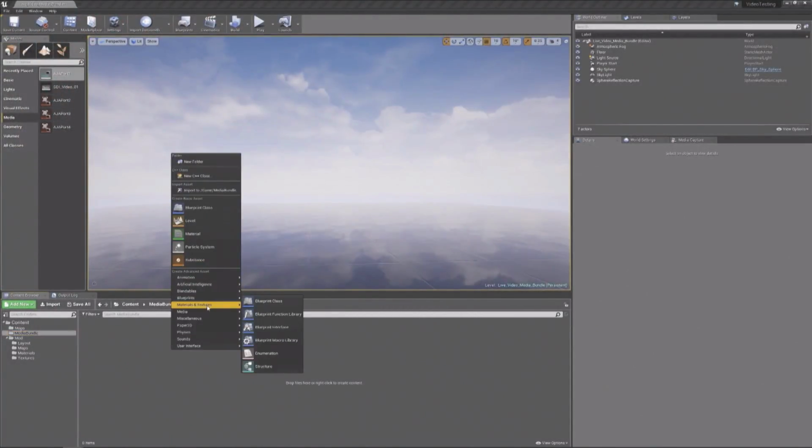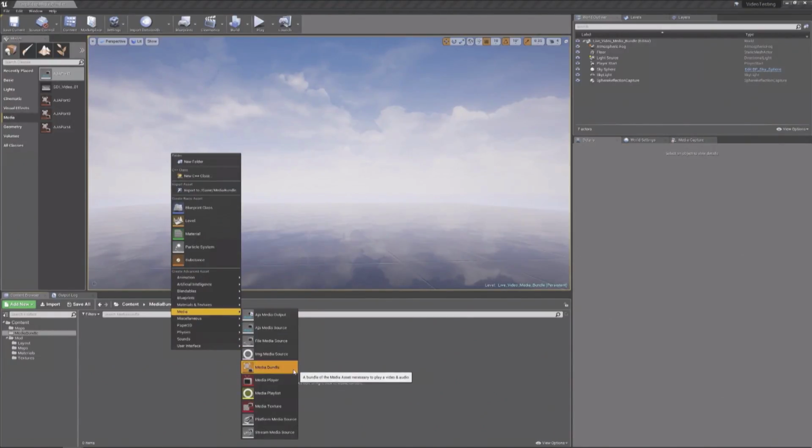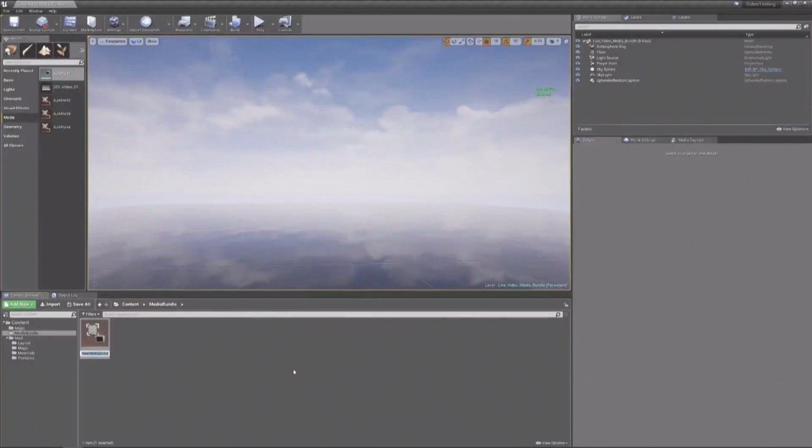Now we're going to create a media bundle by hand, right? The way to do that is you right-click, go to Media and Media Bundle. You'll notice that there are a couple of other Aja assets there that you can create. You can create them there, but I'm going to show you the recommended flow that I think is the most intuitive. You'll see where we create the Aja media source in the context of setting up the media bundle rather than creating it individually.